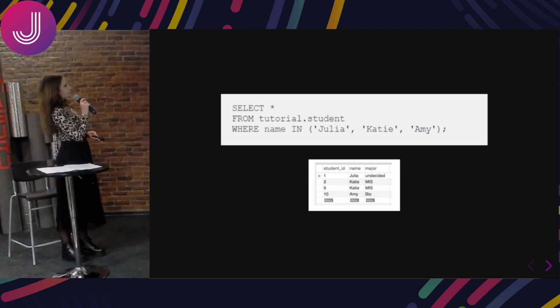And the last example demonstrated the operator where in, where in brackets we have several names.